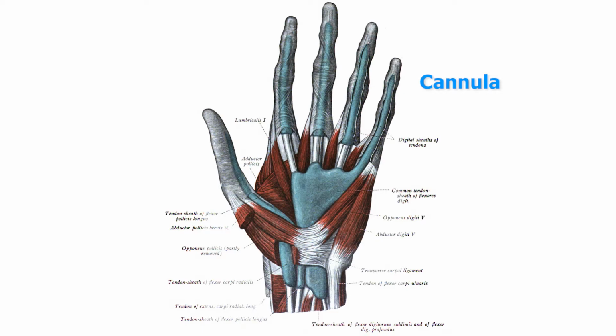It's a medical instrument, and one side of it, in this case the upper side, we would be looking up, is open. So basically, as we insert this tube, we can insert the endoscope in it and look at the transverse carpal ligament up there. We can also insert the knife and cut it. So basically, we go under the transverse carpal ligament, we see it, and we cut it. That way, we actually don't have to cut so many surrounding structures. Fine, so we don't have to cut all the surrounding structures.